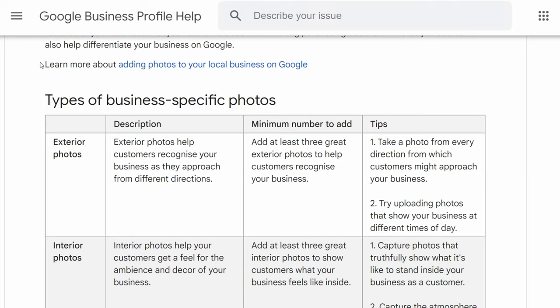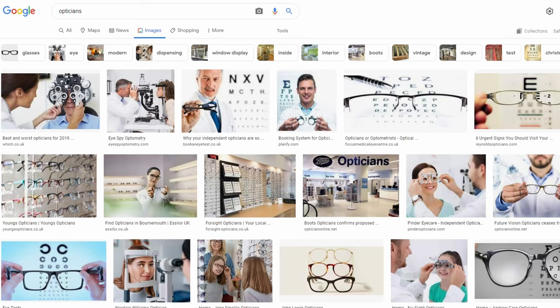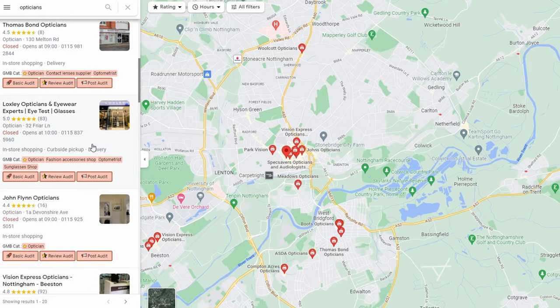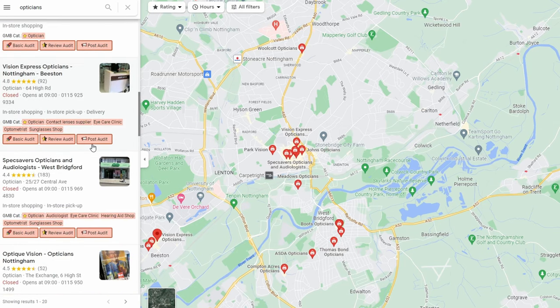Other businesses' photos are often just snaps or grabbed from the internet — Google knows that. Google knows exactly what the photo is about and what type of photo would appeal to your customers. For example, if I search for opticians in Google Images, what comes up is what Google considers the most ideal photo for opticians. Here we've got reading glasses and eye tests, but notice it's mostly about the glasses themselves, not the shop front. In Nottingham, some results show just shop fronts and street views, which aren't very appealing.